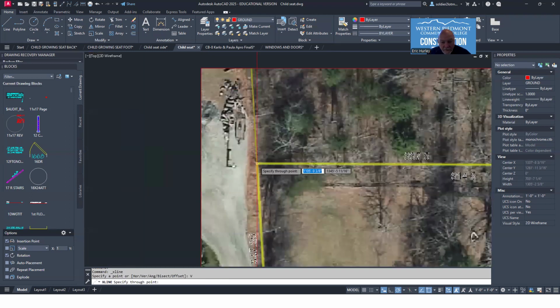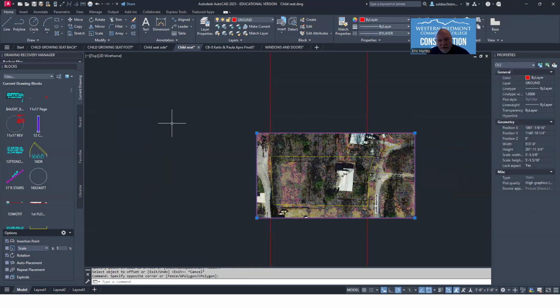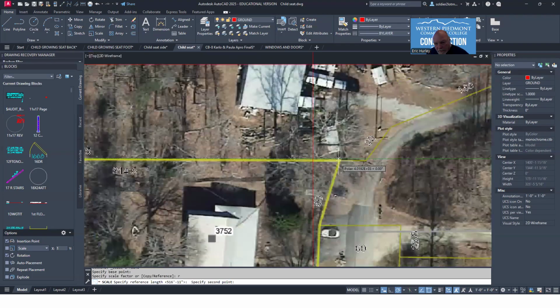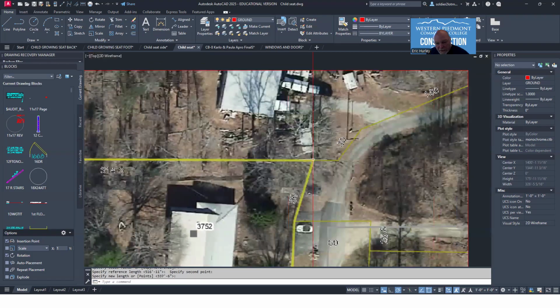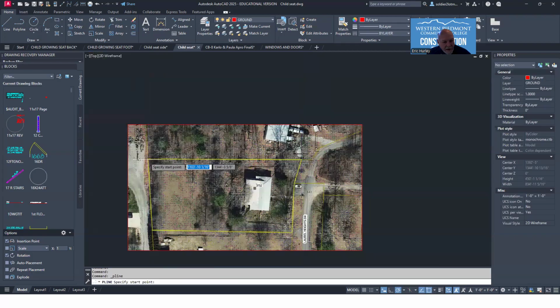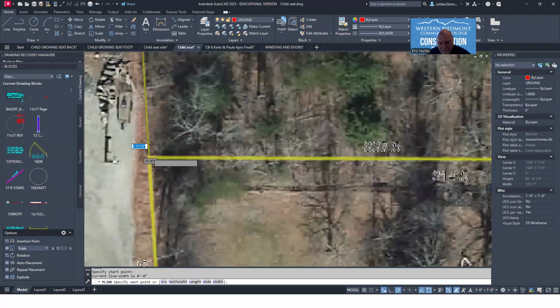Let's try this again. Last time, we're going to get it right this time. 314.5 feet, enter. Offset that line, and we're going to scale it one more time. And that should be right this time. There. All right. So again, if I want to do my property line, enter.